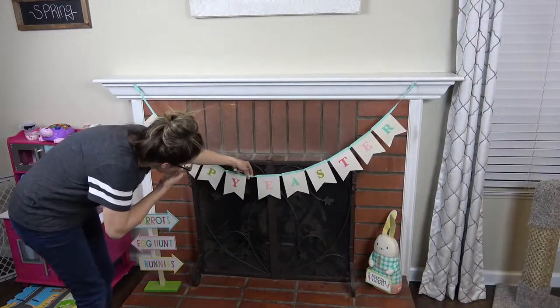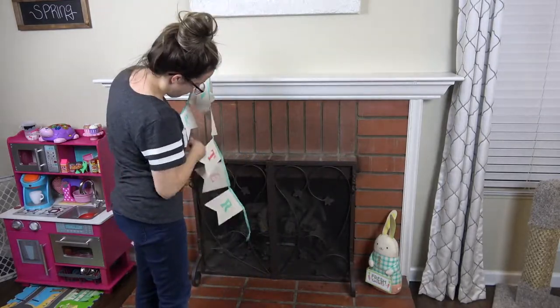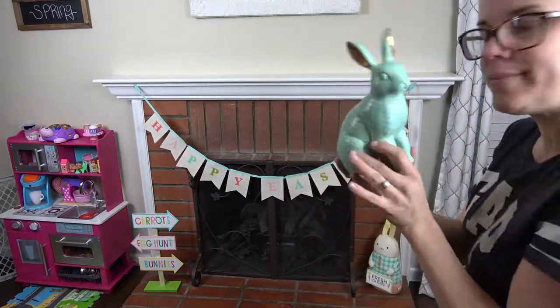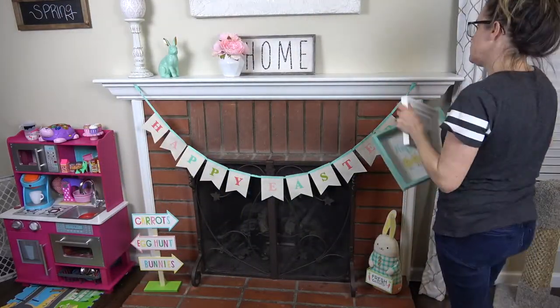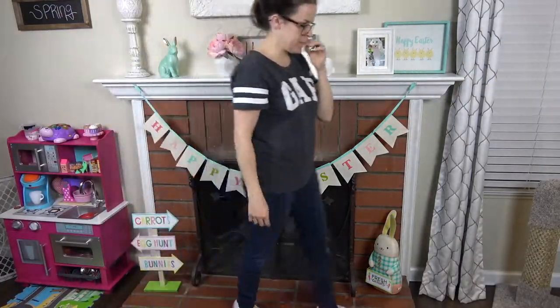Most of the decor here I got at Target. Not the dollar spot, but just in the back with all the Easter stuff, probably last year and this year. Most of the items that I found for the mantle I did purchase at Marshall's, Home Goods, or TJ Maxx. I did find a few things at Target as well as Pier 1.